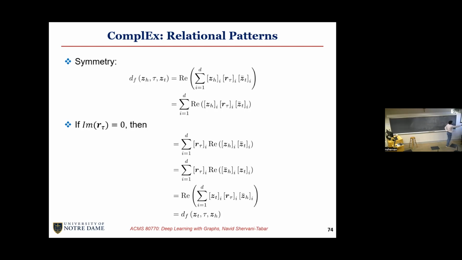We take it out, and then we can simply swap the place of the conjugate for these two, head and tail entity embeddings, right? So I do that. I again reintroduce R inside this equation, and I take that real part out of the summation, and I see that I get the output for the score of Z_t, r, Z_h. So if I start from the head entity and go with relation type r to Z_t, I would be able to also represent the other way around. So I would be able to represent symmetric relations here.